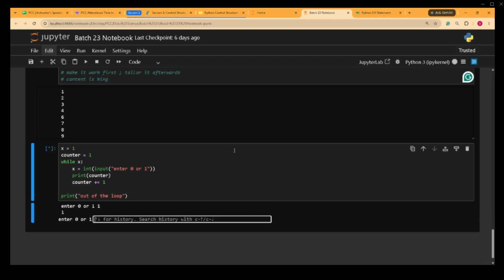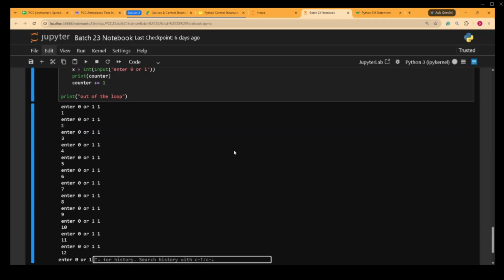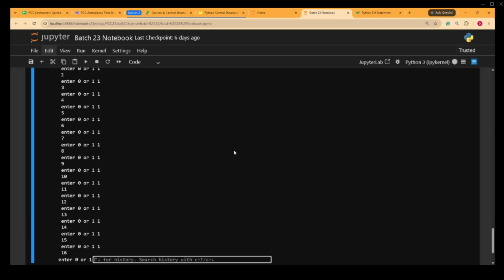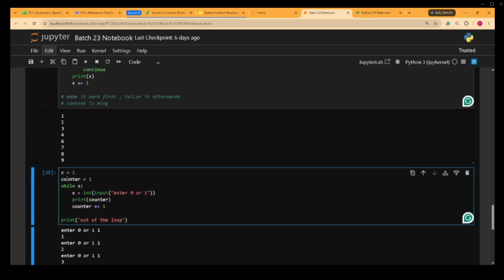So I'm going to say 1, 1, 1, 1. So you kind of get the idea. I can repeat it infinitely if I want, right? And I can also end it if I put 0 like this. Okay, this is the real power of the while loop, right?